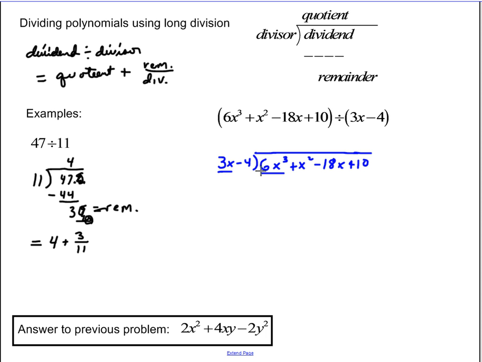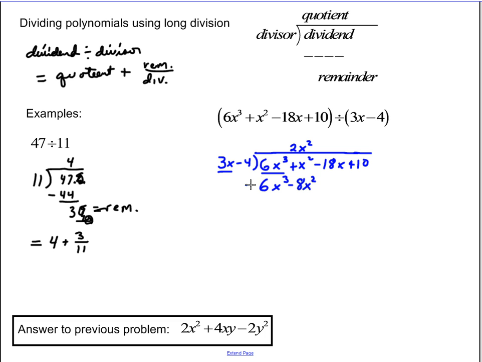Well, 3x goes into 6x cubed. 3 goes into 6 twice, right? So we'd have to multiply 2 times 3 to get 6. But what would we have to multiply by x to get x cubed? The answer to that is x squared. Right? So this is our x squared column over here, and we're going to take 2x squared times 3x. That's going to give us 6x cubed, and that's exactly what we wanted. But then we also have to take 2x squared and multiply it by the next term in our binomial here, 3x minus 4. So 2x squared times minus 4 is going to give us minus 8x squared.